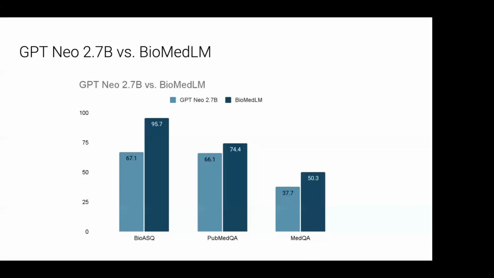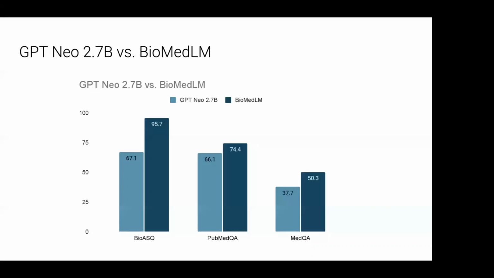And this graph is cool to show the impact of having a targeted, specific focus on the biomedical domain versus the general English model. GPT-Neo 2.7 is a general English model, and Biomed LM is trained really focused on the PubMed articles, and you can see way higher scores on the biomedical question tasks, BioASQ, PubMedQA, and MedQA, from our model, which is the right-hand columns. That's showing the advantage over training a model on plain English. GPT-Neo is trained on general web documents from around the internet that are in the English language, and Biomed LM is trained on the PubMed abstracts.